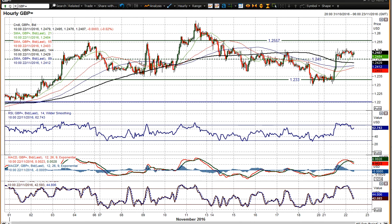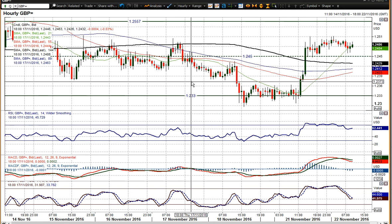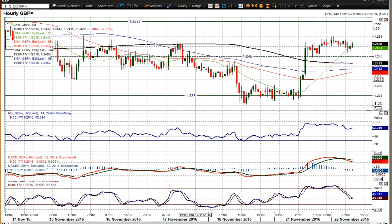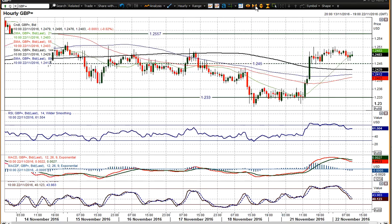Actually, it seems to be a consistent level of turning point, 24.50. In the last Wednesday, Thursday last week, it didn't do a great deal, but it seems to have come in again early doors today. And I think that is a level that the market is again looking at. So 24.50 would be an interesting level if that holds on to the support. 23.80 is the support below that, these old reaction lows, but 24.50 is becoming a near-term interesting level of support. So watch out for that.